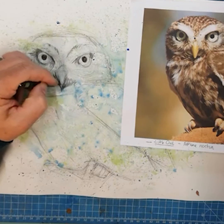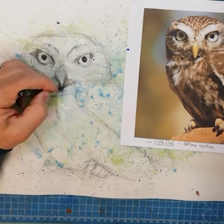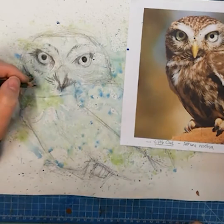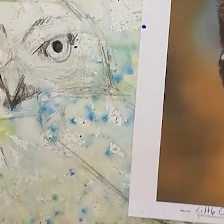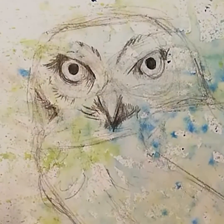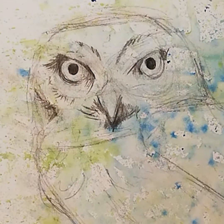I've forgotten what I called this owl now. Should have written it down. Noddy. Is it Noddy? Okay. Some lovely bits going across here. I'll just zoom in a little bit. Yes, that was it, Noddy. Thank you.